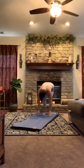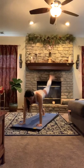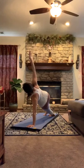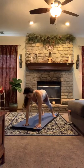Very good. Right leg. Left leg, high as a kite. Right leg in. Extend. Left leg in. Extend. Right side, open wide. Open that support leg and bring out the right leg. Now the left. Nice. Bring it to the center.